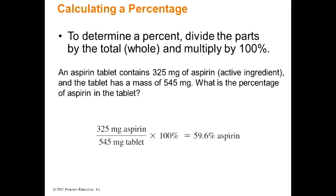Okay, so here we got it. Everybody know how to do percentages now? This is how you would do them over and over again. Okay? Don't sweat it when you go from one material to the other. Treat it as students sitting in the classroom. Don't make it any more complicated than that. Don't try to reduce it. Don't try to interconvert it. Got it? Okay. So that's how we do percentages. Any questions? You guys are good on percentages then? Because you will do these over and over again. Okay? Very good. Let's see what we have next.